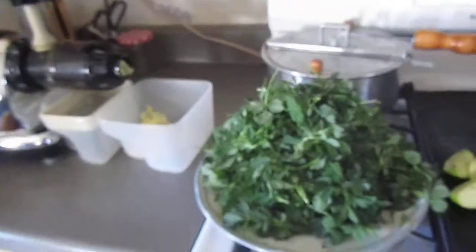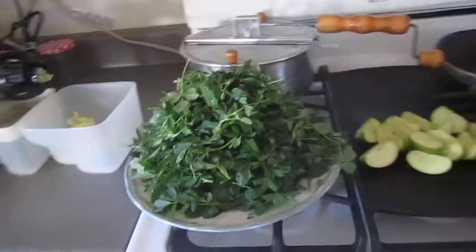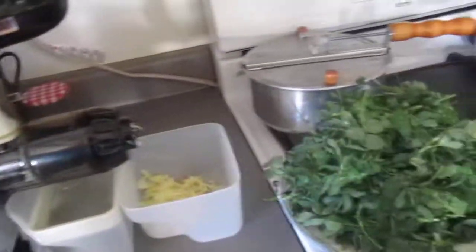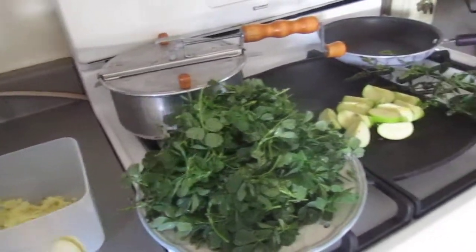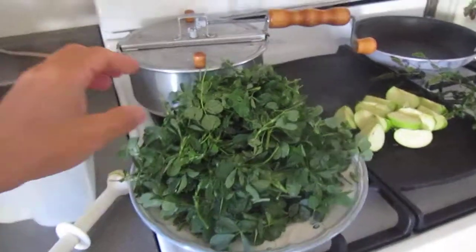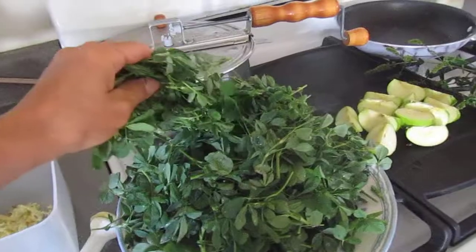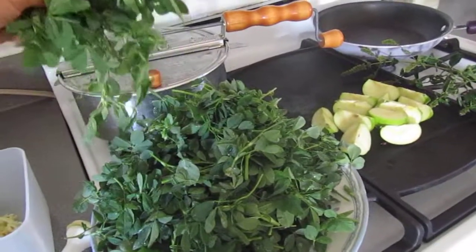Let's see here, if I can hold the camera such that you can see — put on my juicer. I have to learn to do a bunch of this without a second person here to help video, because I just don't have someone, so I'll do the best I can.